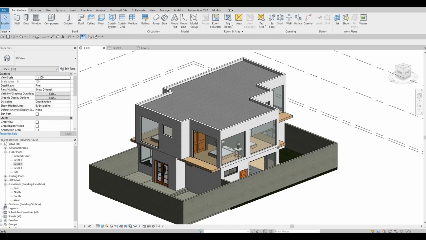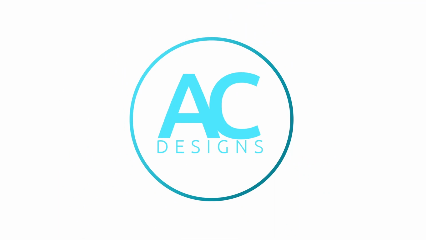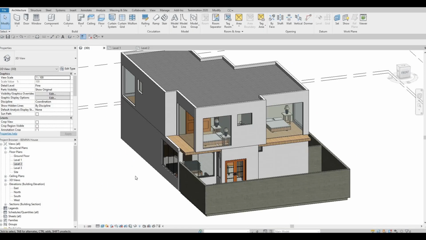In today's video, we're going to continue working on part 13 of this house build. Let's get started. In the previous video, we were able to finish adding the roof, and then we set up all the curtain walls for the windows. So now we're going to continue working on this.